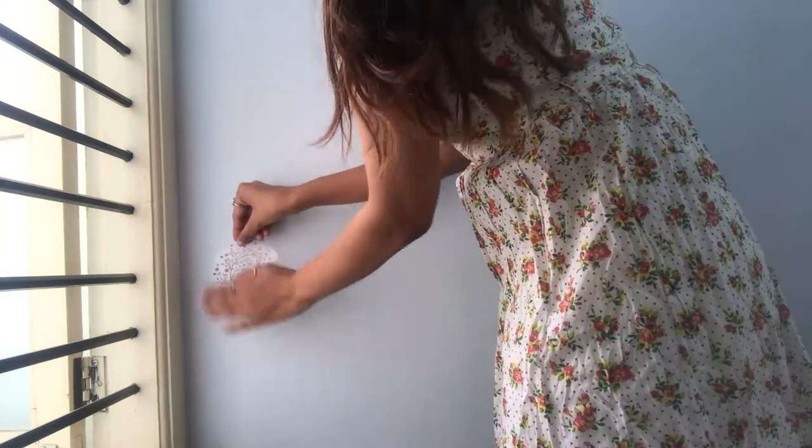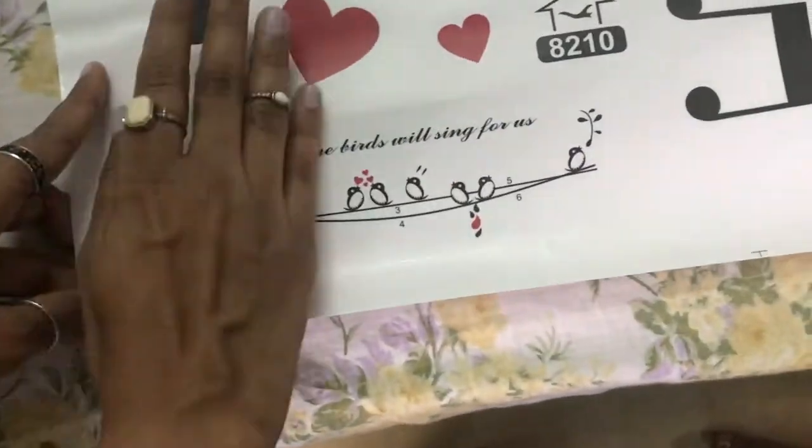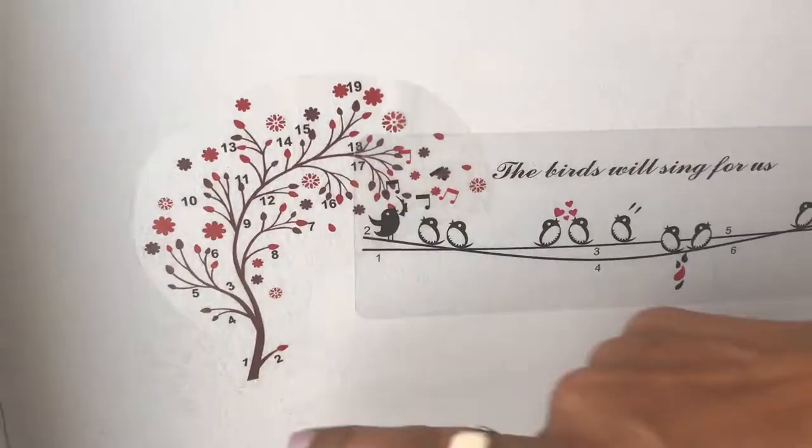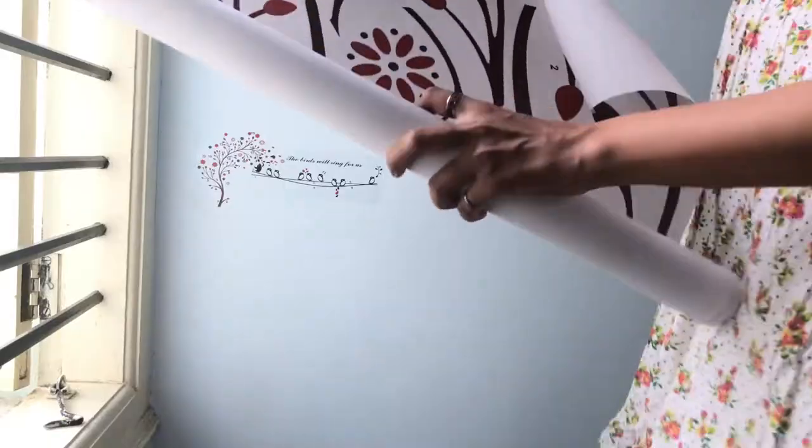In the sheet, they have given one entire pic for us to refer, so I am going to put that against the wall so it's easy for me to see and do.